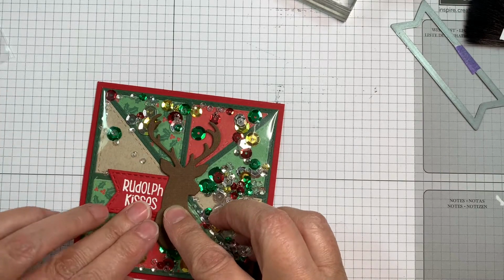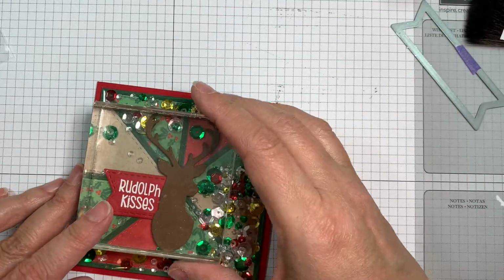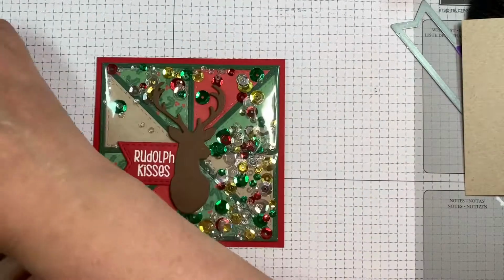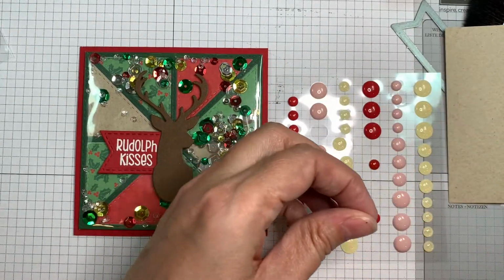So there we go. I'm just getting it in place, and that's covering up that little piece of background that I kind of messed up. No one will know. There we go. And now I have my reindeer with Rudolph Kisses.